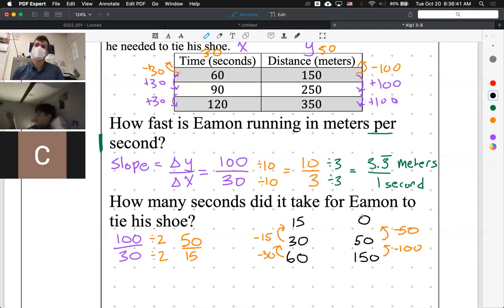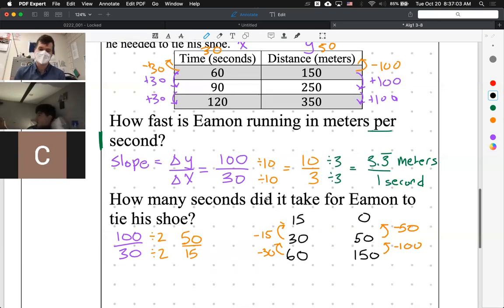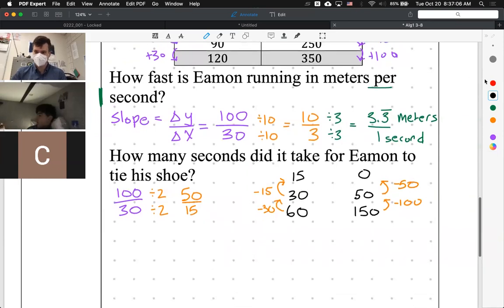Yeah, and that's the y-intercept. Both of those are great analyses. The y-intercept is 15. It took him 15 seconds to tie a shoe. Oh, actually, I think it's the x-intercept, right? Because this is an x coordinate. Whenever you have a number for the x, that means it's an x-intercept. And so the y equals 0 also is the definition of an x-intercept. I'm glad that you mentioned that. That way we can analyze it further, Jose. Thank you. All right, everyone write down our final answer. Eamon took 15 seconds to tie a shoe.